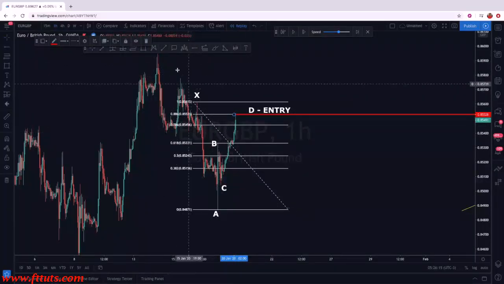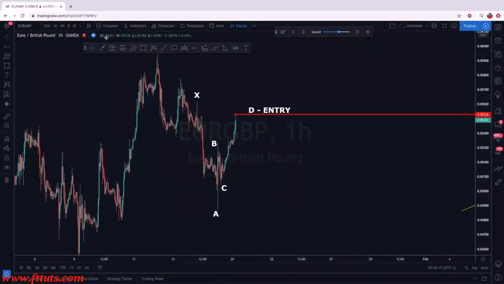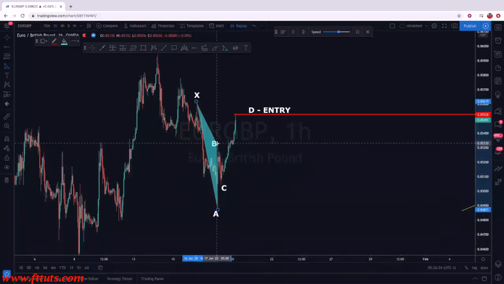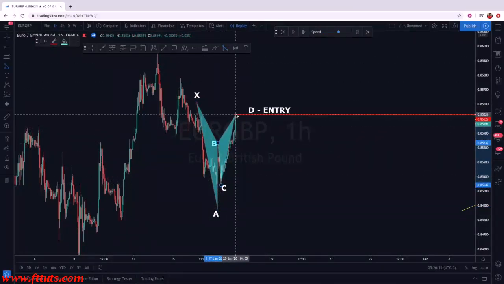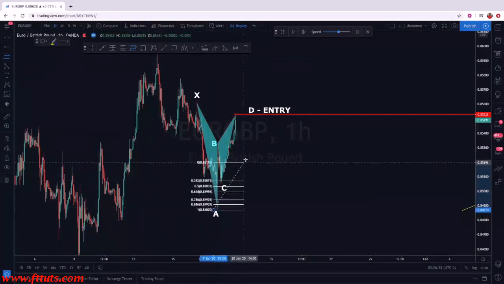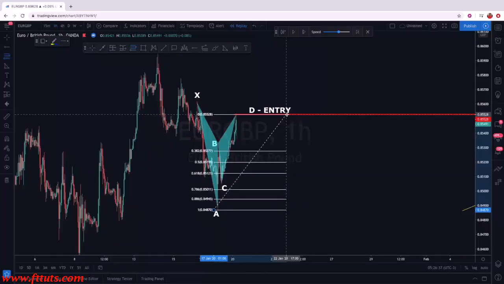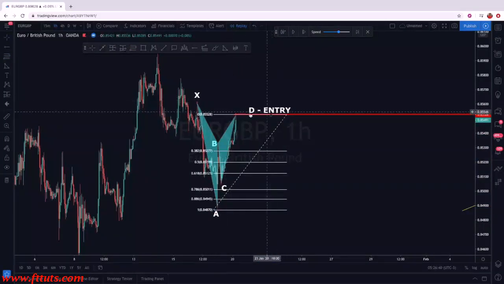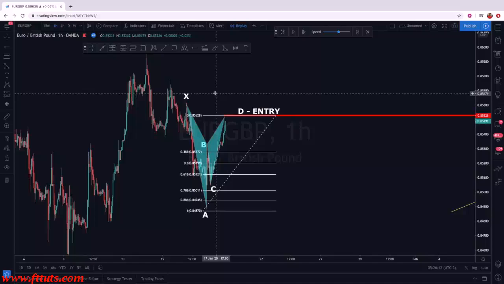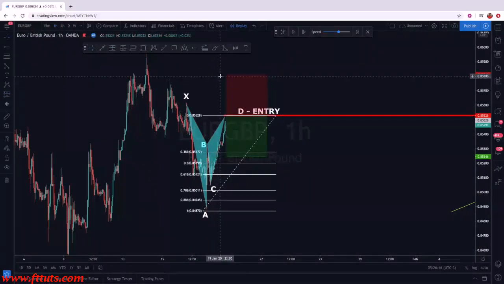So what happens is that, looking for an entry on this, let me just sketch this out real quick. X to A to B, and then B to C, C to D, right here. Super simple. Afterwards, we take A up until B in order to look for targets, A to D, there we see. So what we're going to have here is actually a move such as this.